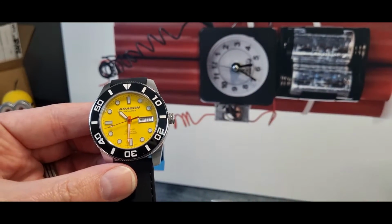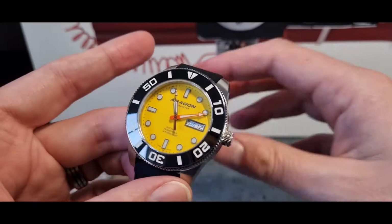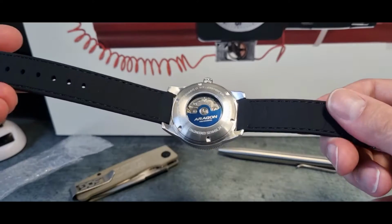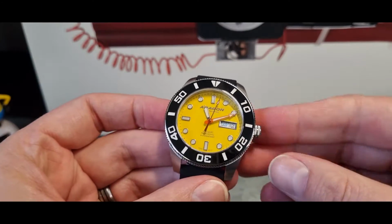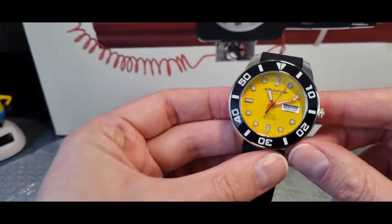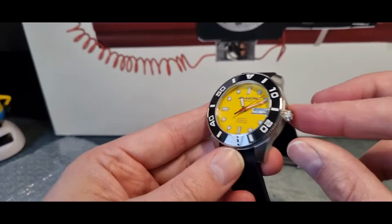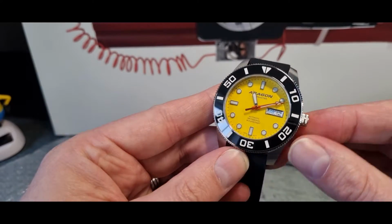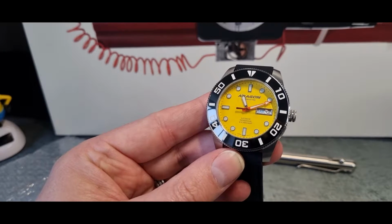And yeah, let me just pause there while I remove some of those stickers. Okay, so I've just got all of those stickers off, and I confess I automatically had a quick play with the crown just to see, because I had just opened it up. Looking at that crown, actually, it's just a little small for my preference. But anyway, let's kick off as always with some key specs.